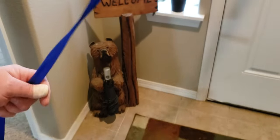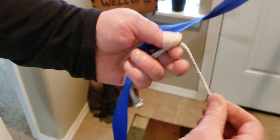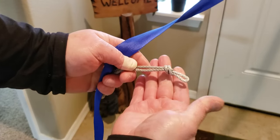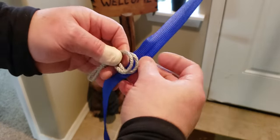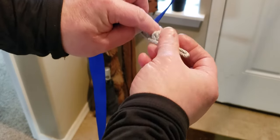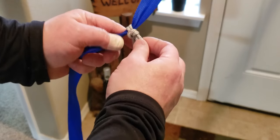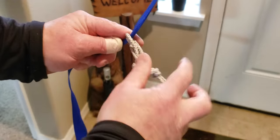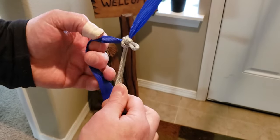What if you just have a continuous loop on the end of your hammock and want to try this? You can still do it. Take your continuous loop — as long as you have enough length — and tie an overhand knot like this with both strands. The knot will hold. Then just like with the Evo loop, flip a larks-head into it and pass the webbing through. Since I don't have a hammock connected here, I can just do the larks-head, but normally right here you would have your hammock. With your hammock connected, when you grab this to loosen it, there's no worry about it ever falling off because you would have to pull your whole hammock through. So here's your hammock, here's your larks-head onto the line, and you can just go and tie the Beckett hitch.